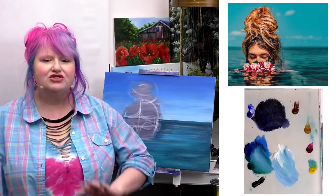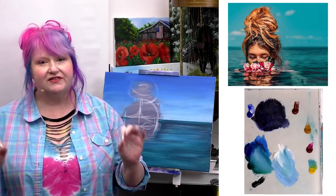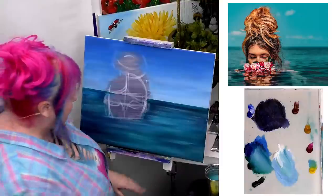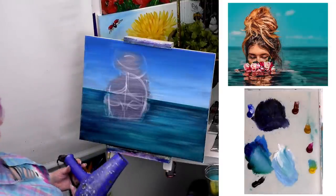All right, I'm going to dry everything. I want to be able to rest my hand and work specifically, and I'm going to drag paint, and I don't need the next layer to be wet. So we'll dry everything and go on to the next step.